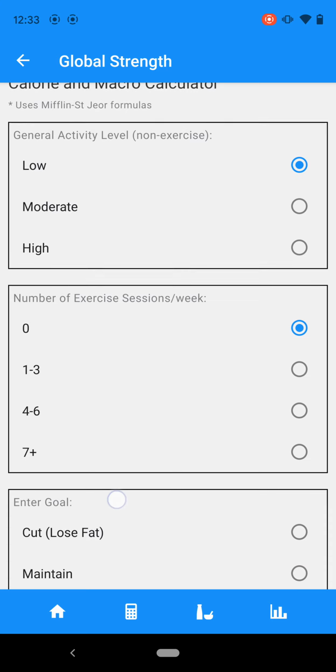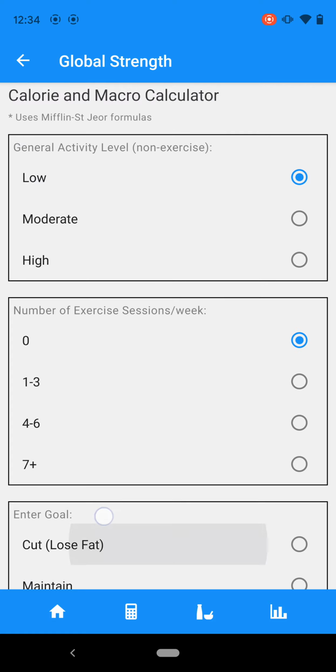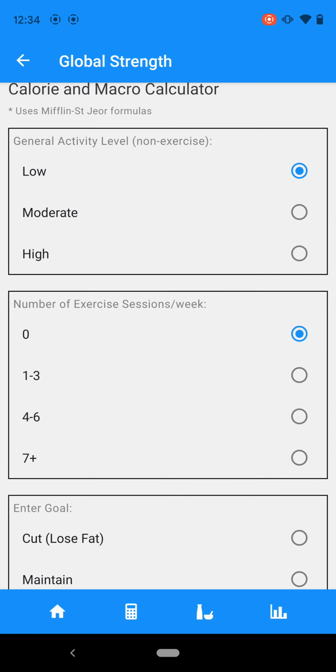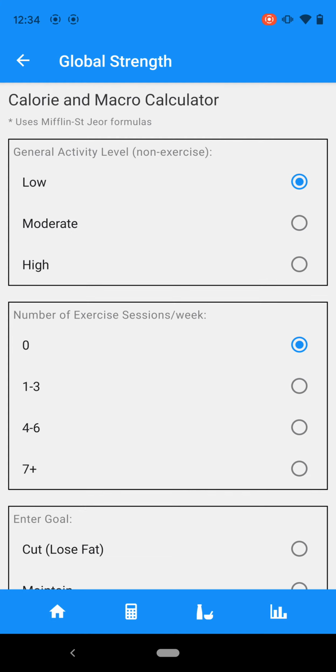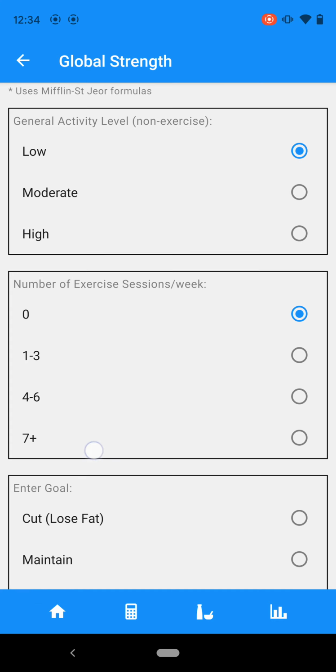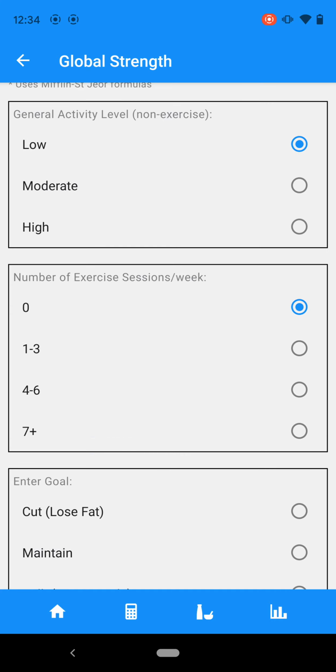So the first few are really to set your activity level and your goal. It's going to use the information you provided before, such as your age, your height, your weight, and if you entered body fat percentage, it will use that to calculate lean body mass, and these calculations will all be based off of that.